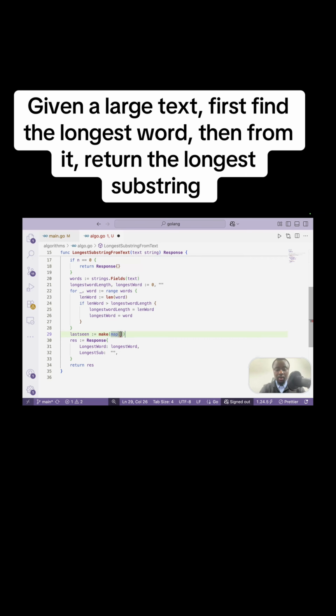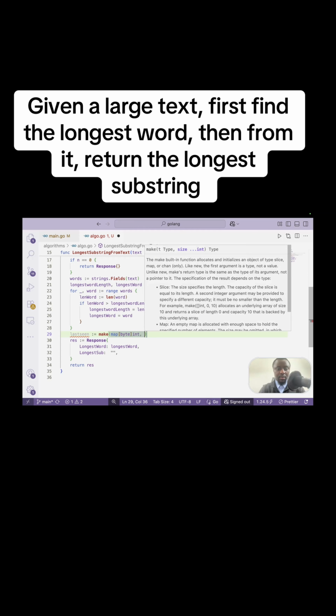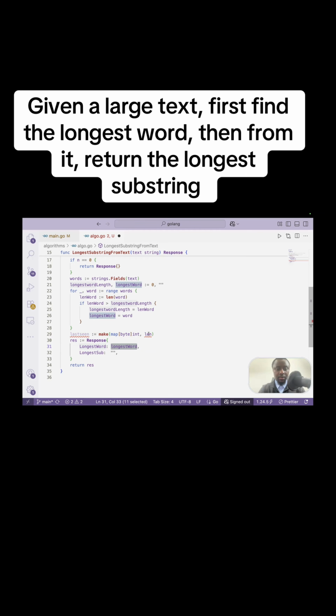If you watch my other problems, you know this is an algorithm that we've done similar types of. The length of this would be the length of the longest word that we found, meaning the space and capacity for the map will not be longer than the longest word, which makes sense.